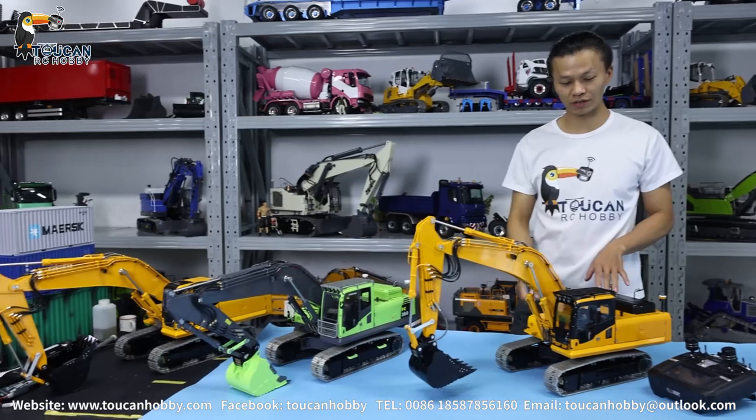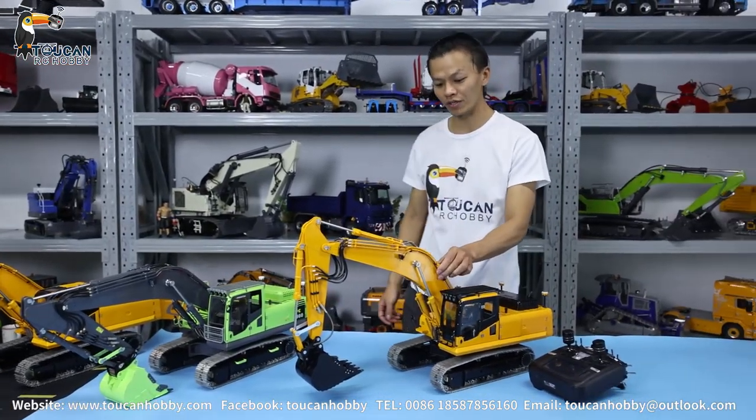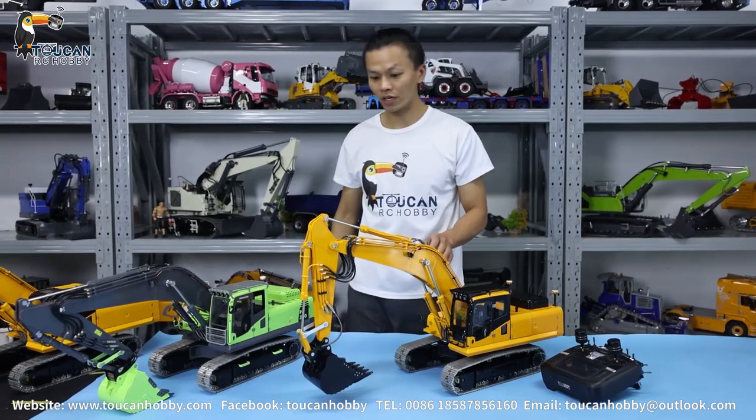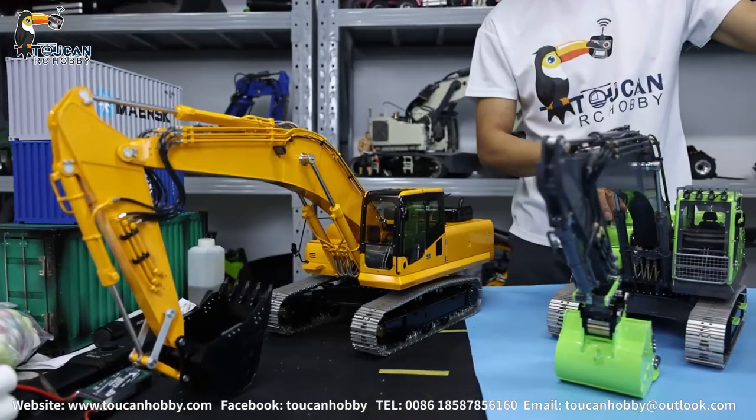This yellow excavator from LESU, it is the Chromaso PC360. We got a little bit different. These two are new. This one was before we reassembled.